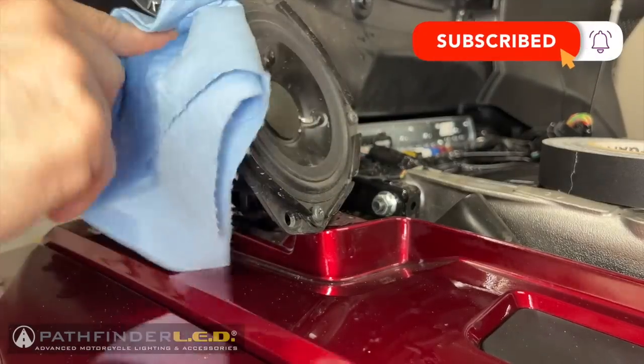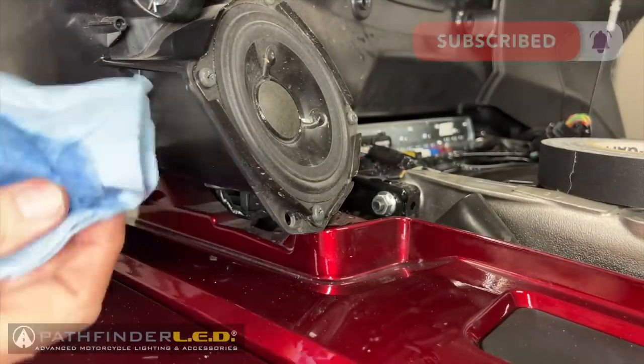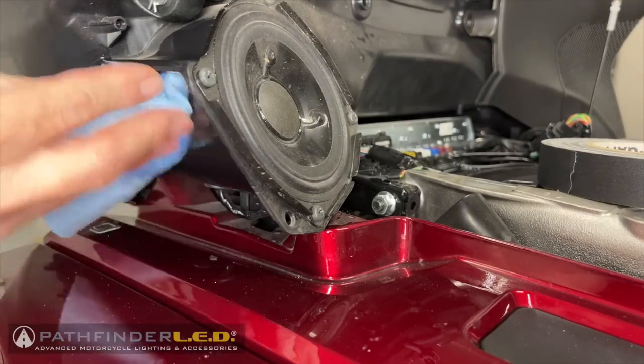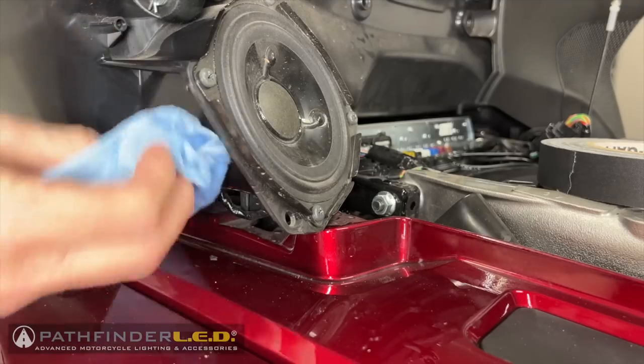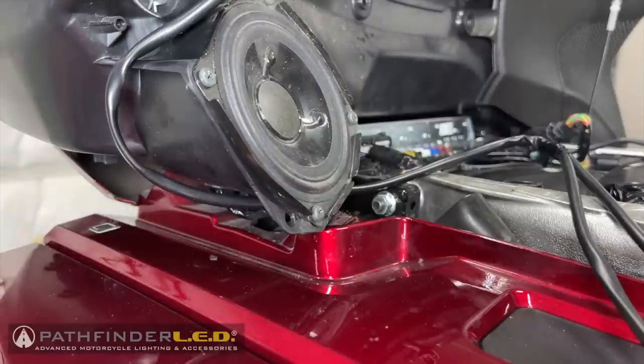I want to clean off the outside of that speaker enclosure using some isopropyl alcohol because eventually we'll be taping that wire harness to that speaker enclosure using some gaffer tape once we get the wire harness completely in place.